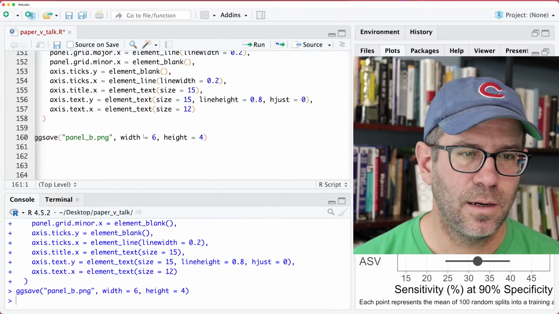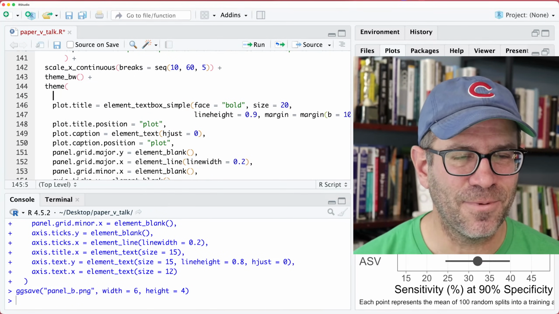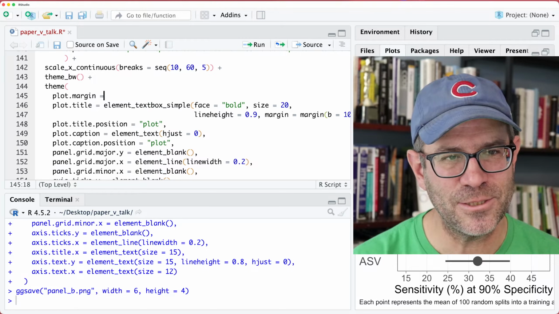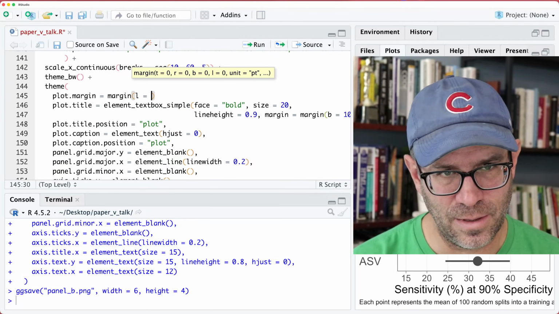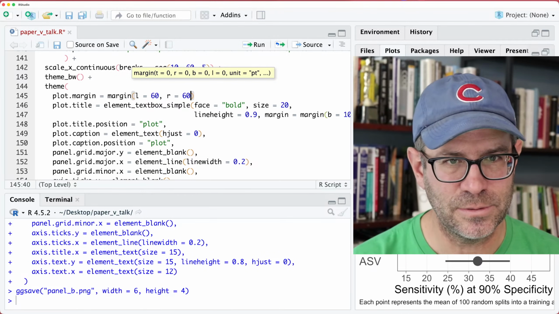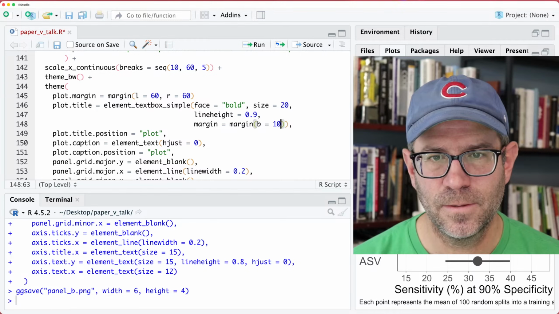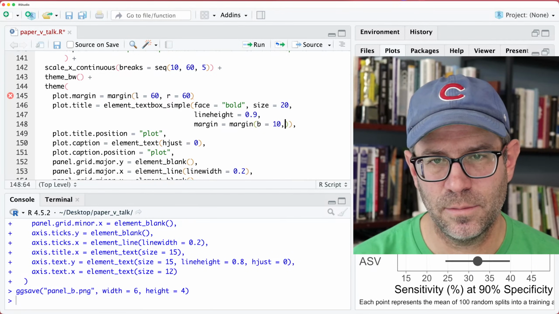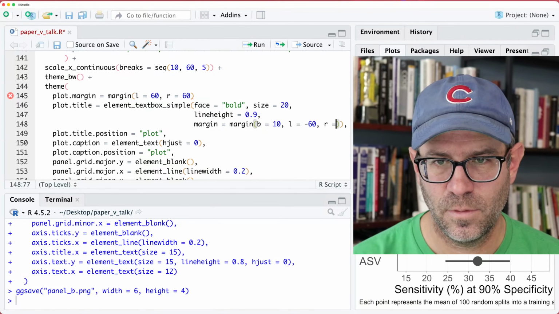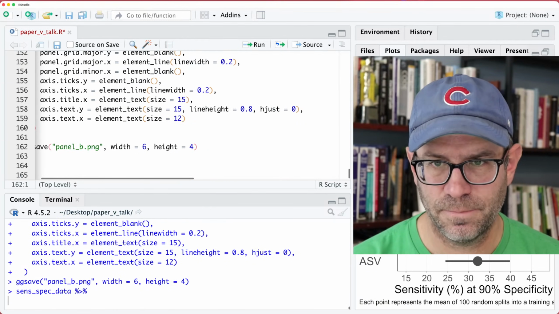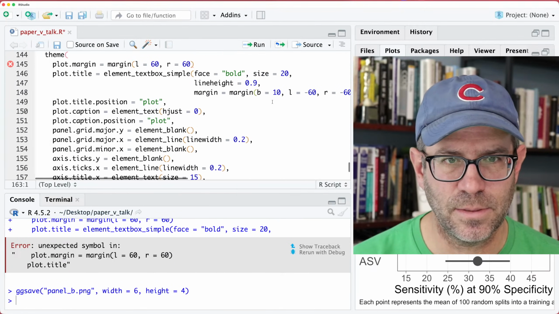And I will try one last attempt on this margin issue. So we'll do plot.margin equals margin. I think I did L equals 60, R equals 60, and then maybe on this, we'll do L equals minus 60, R equals minus 60. And I forgot something.